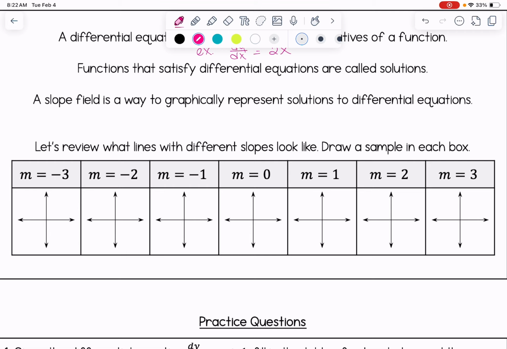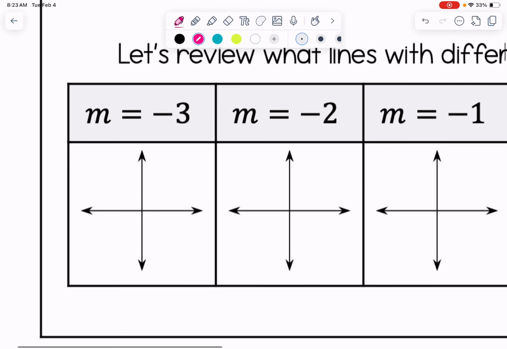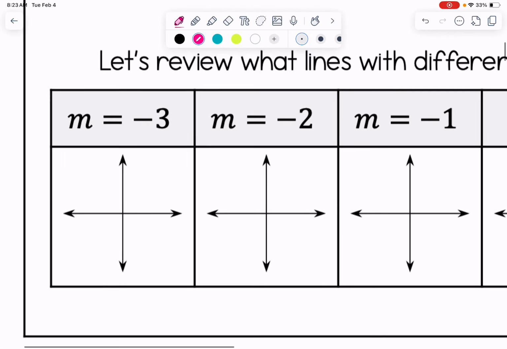On this table, we have some slopes listed from -3 all the way up to +3. We're just going to draw a quick sketch, nothing accurate, of what each of these slopes would look like. So let's start over here at m equals -3. Compared to these three negative slopes, -3, -2, -1, the one with -3 should be the steepest because the slope is really down 3 over 1.